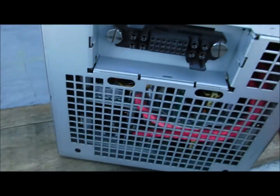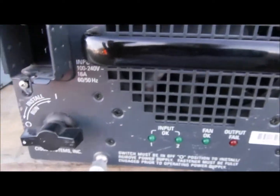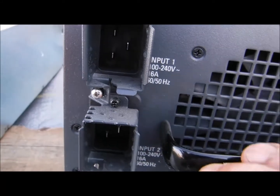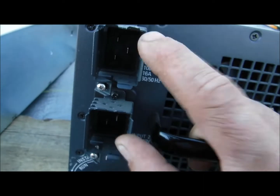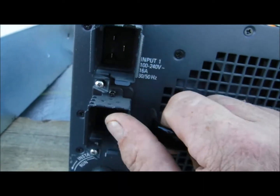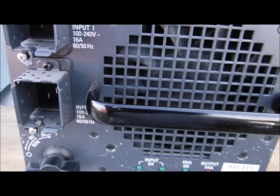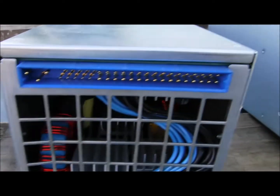I haven't found any videos with basically any one of these other than this one. The ones that were on don't display a whole lot of information about it — this type here. Someone told me that both of these need 110 voltage and then it will work, but I tried applying 110 volts to both and it still had no output. I know they work — it's just a matter of finding the right configuration in the pinouts and joining those pins together to activate the output voltage.